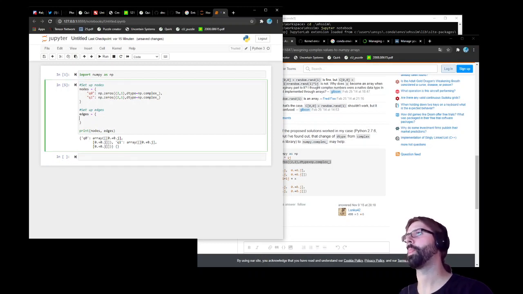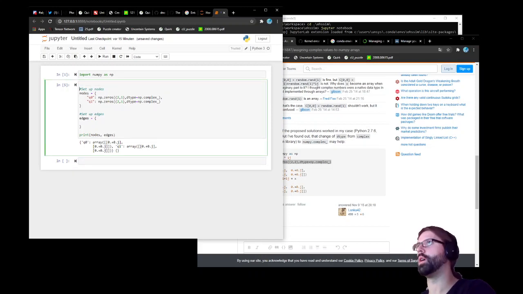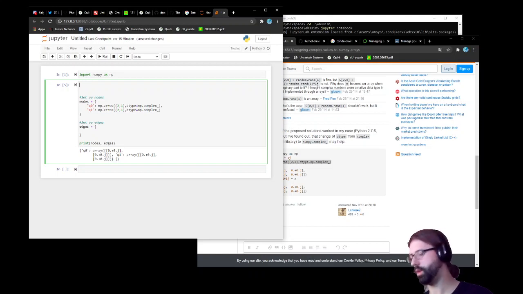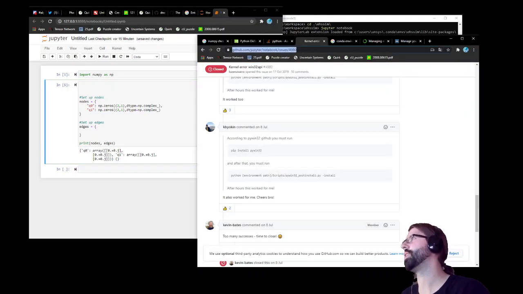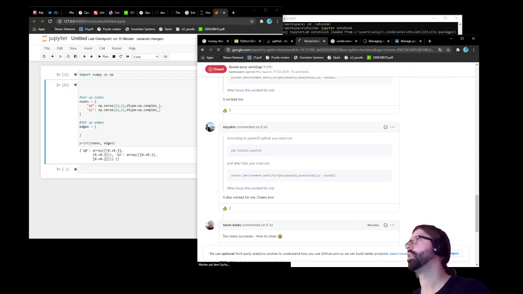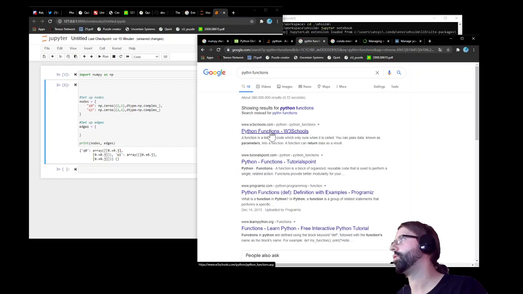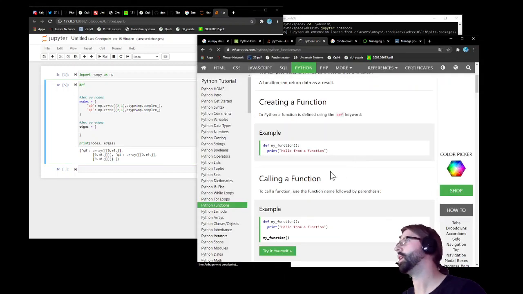Exactly, and now let's just define the operations. We can do this here. Let's make a function in Python with def. Python functions. Is it def? So you do def my function.